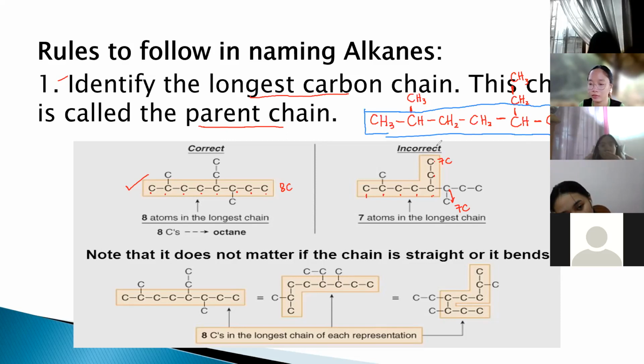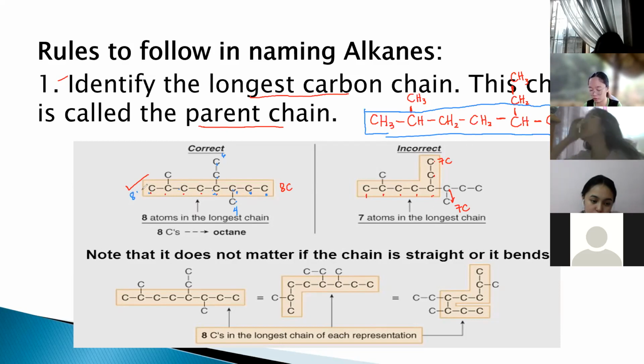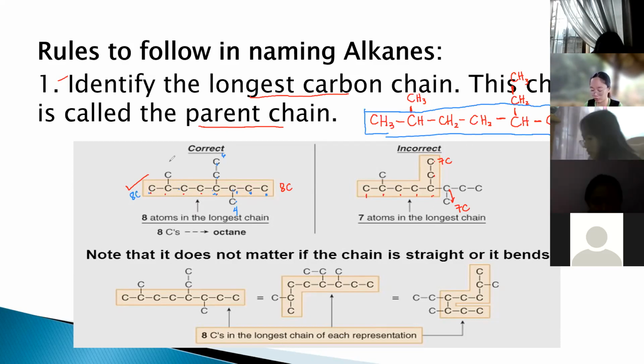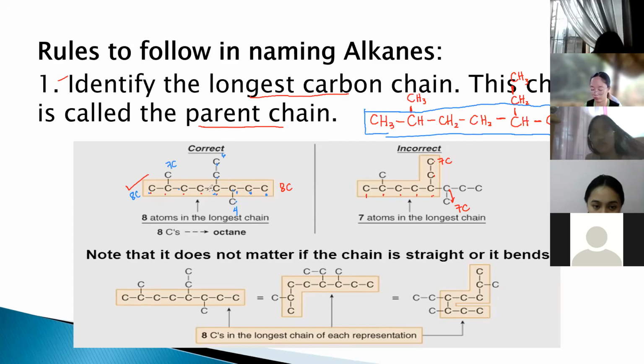Ma'am, may instances po na mag-start sa right. Yes, you can also do that, Ira. If you want to start sa right side, like this one, this is 1, 2, 3. Siyempre, pag muliko ka, 4 lang na. Pero if we want to count pa, 5, 1, 2, 3, 4, 5, 6. So this is 6 carbons here. Pag dumiretso tayo, even magsa-start tayo sa right, 1, 2, 3, 4, 5, 6, 7, 8. This is still 8 carbons here. Pag lumiko tayo pataas, this is just 1, 2, 3, 4, 5, 6, 7. And this is also 8 carbon.